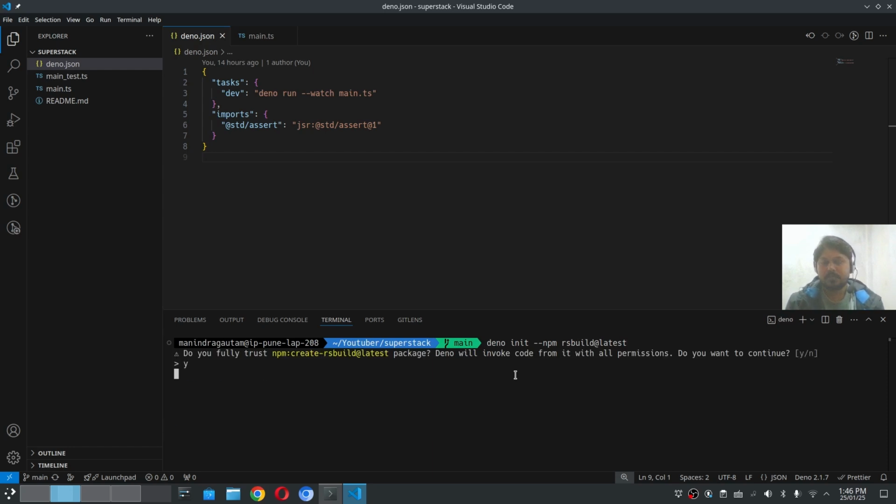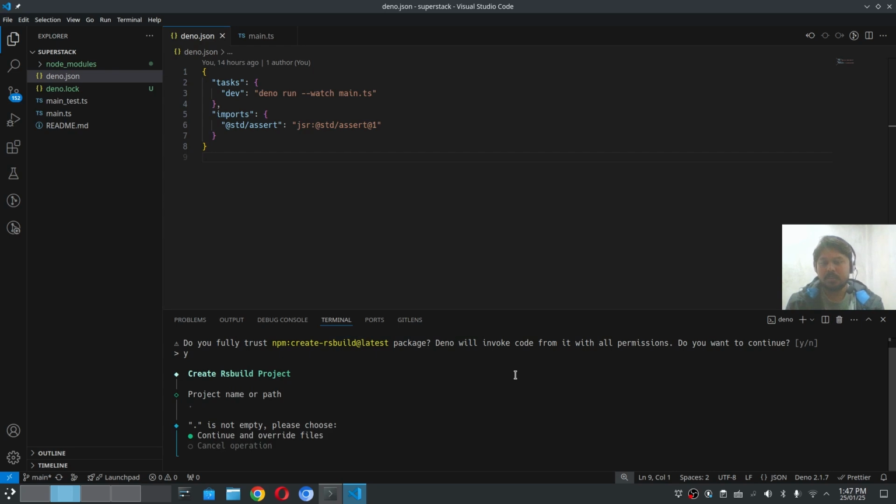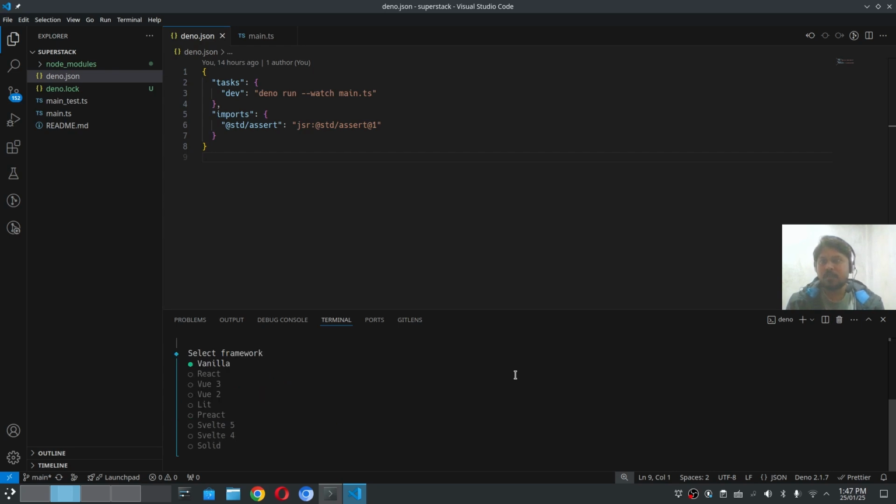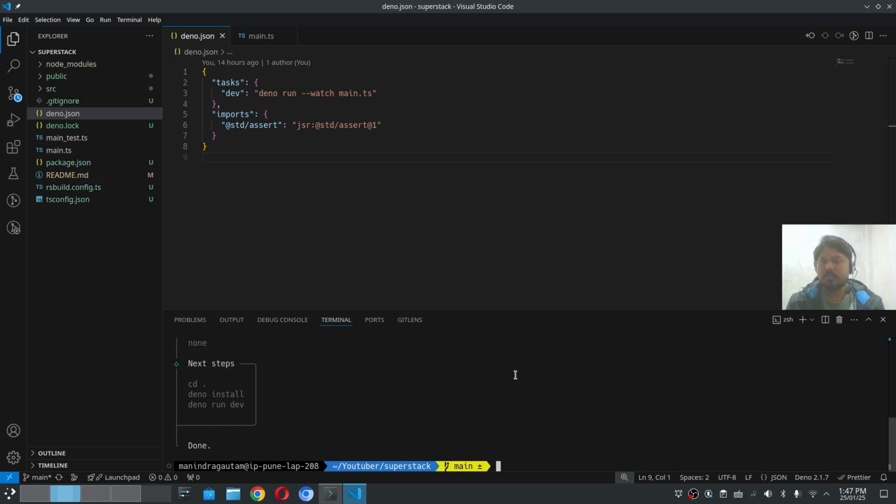Yes, I want to create it in this project, so dot, and yes, continue. I want to select Solid, and then TypeScript. For linting, I'll not add anything, so just leave it.